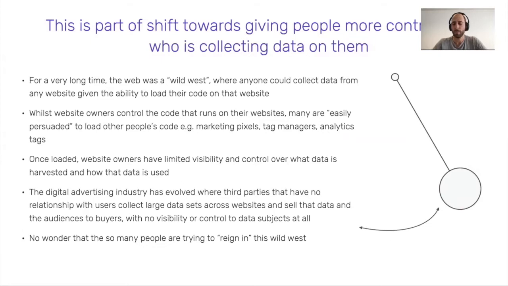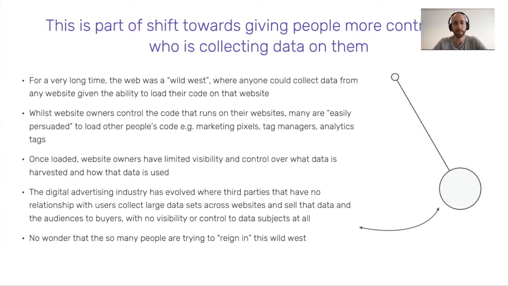What we're seeing broadly as an industry is a shift towards giving consumers more control over who is collecting data from them, and really seeing the pendulum shift pretty far from one extreme to another extreme. For a very long time, and it's easy to forget this today, the web was really a wild west where anybody could come along and start collecting data from just about any website that they wanted. The only barrier to entry was really persuading website owners to load some of their code.